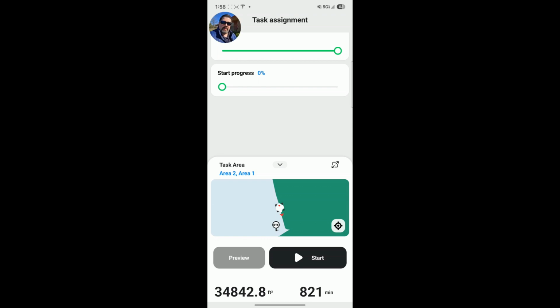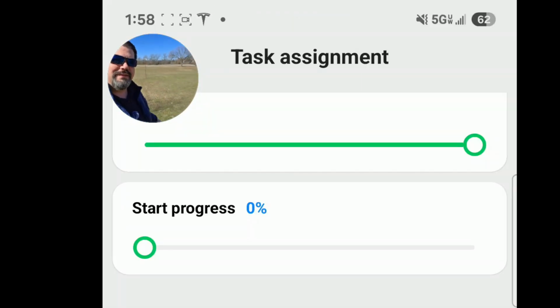See, the old Luba did this front yard and it did the backyard too. With the Luba 3000 here, I can only do the front yard. The front yard is what takes the longest because it's just wide open areas, and Luba excels in wide open areas here. Now, there is one more thing I need to do, is I need to make a path back to the charger. So I'll do that and then we will head out.